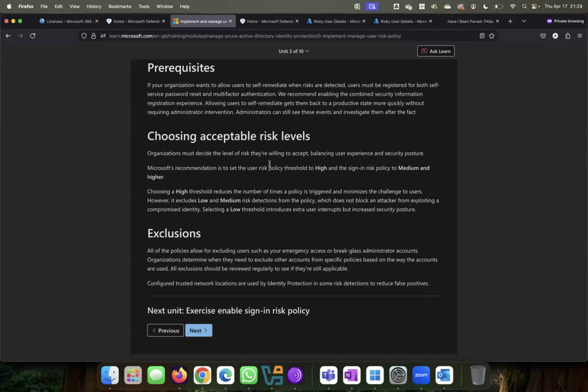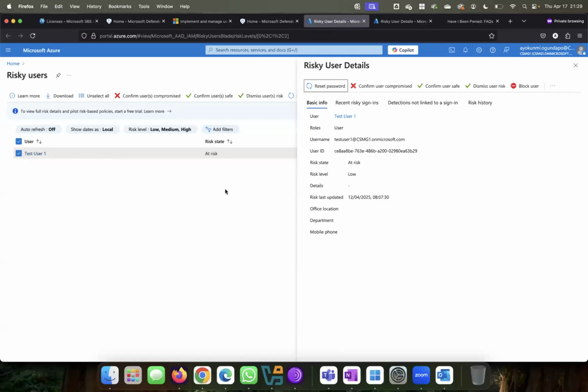Organizations must decide the acceptable risk that they want to accept, just to ensure that they balance user experience with security posture. Microsoft has flagged these accounts as risky, an account at risk, but you can see that the risk level is low.